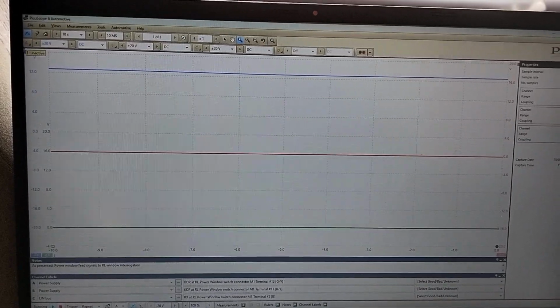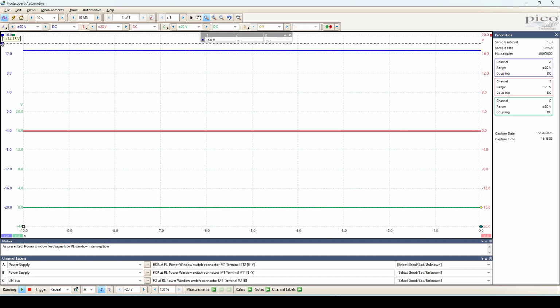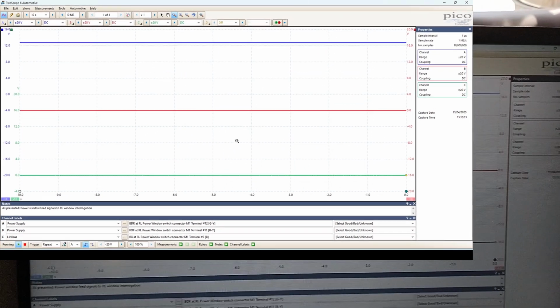So right off the bat, I see on the blue channel that I have 12.7 volts, 12.6 volts on that. So my battery power is good. I like that.